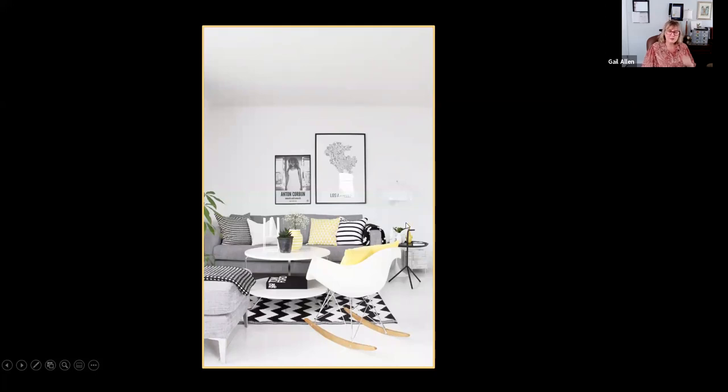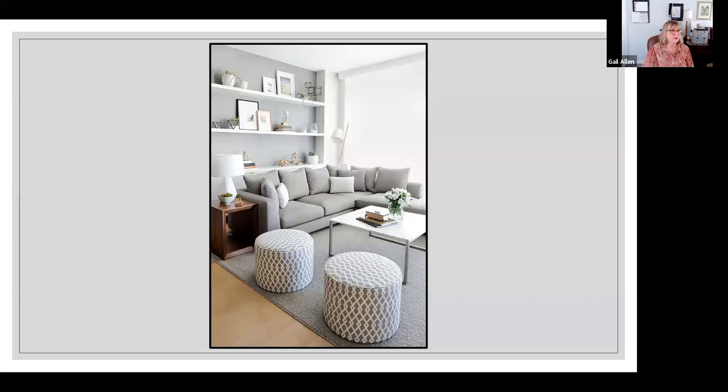Lighting access. There's three types of lighting. There's task lighting that you'll need if you're sitting here, you're reading, you're knitting, sewing, whatever. Ambient lighting, like general overhead lighting, you drop an earring, you want to find it in the carpet. And then accent lighting is things like pot lights or a floor lamp, an up light, that type of thing.